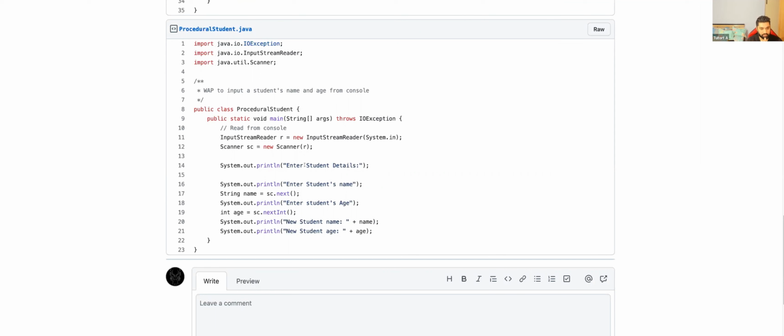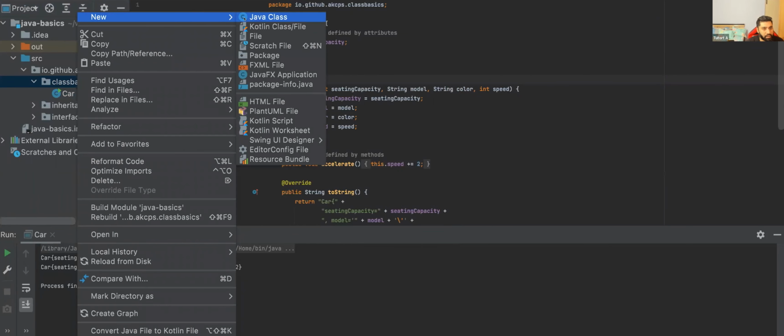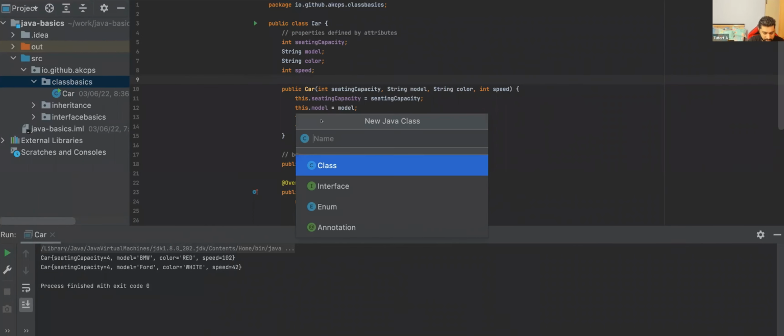Let me add this code, and let me use an IDE for doing this rather than doing it statically. Let's go ahead and create a new Java class. Let's call it procedural student.